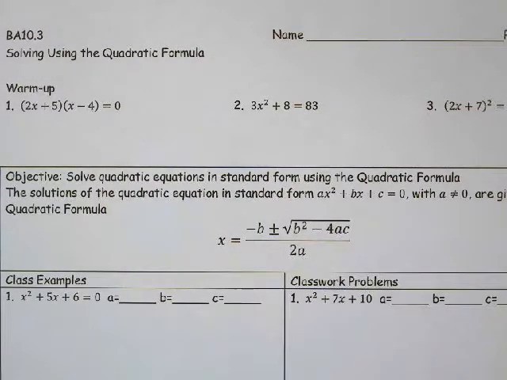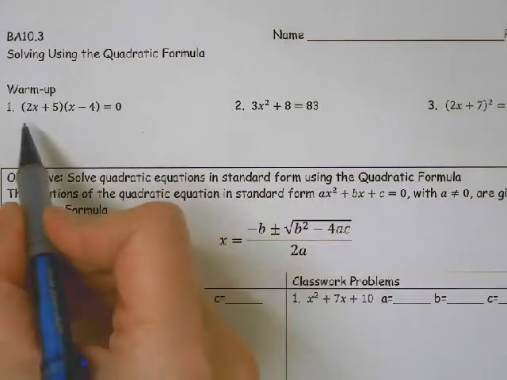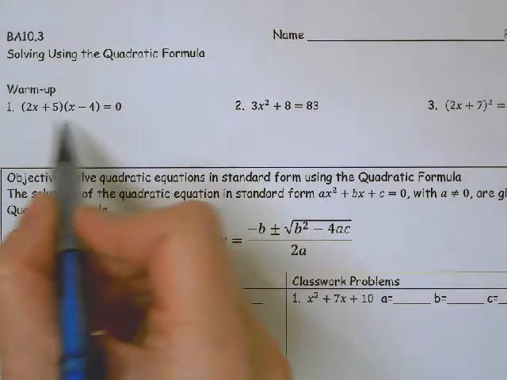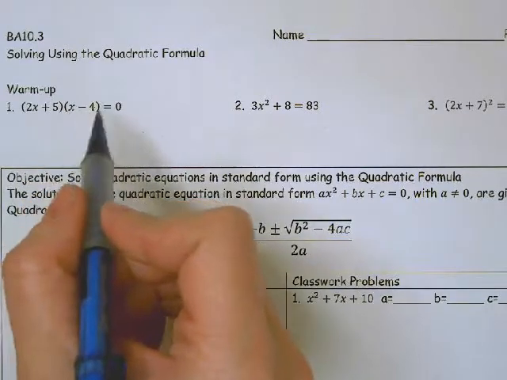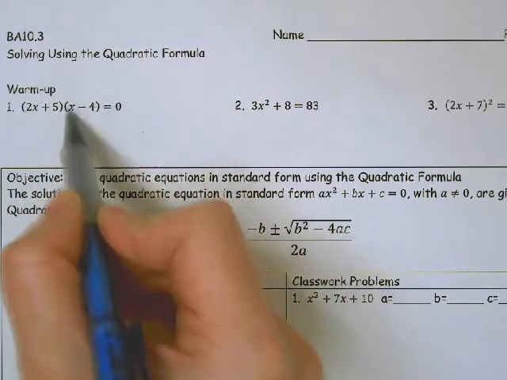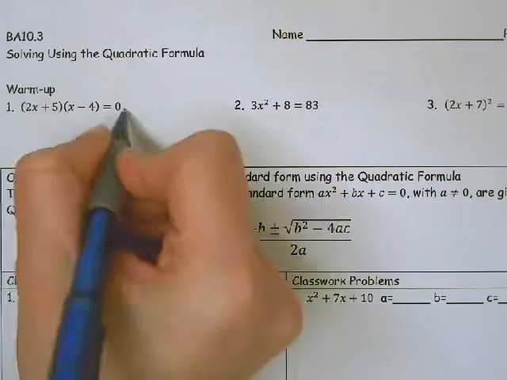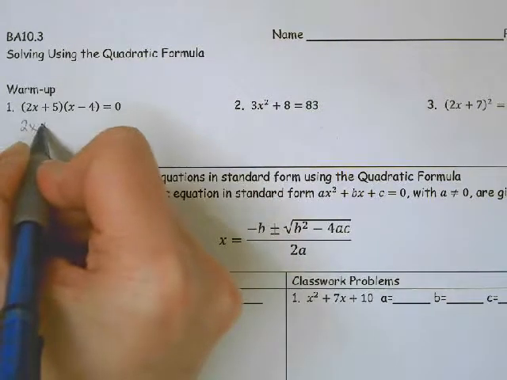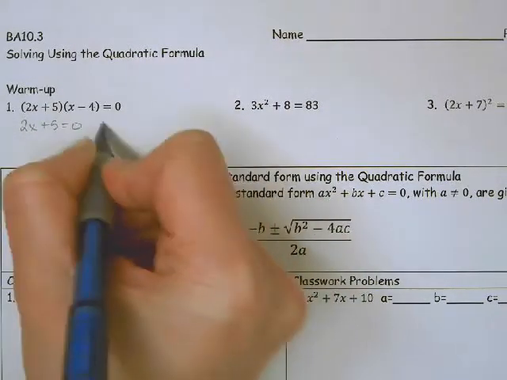Today we are starting 10.3, which is the quadratic formula, and using the quadratic formula. So thus far, when we've dealt with any kind of squares, we've had a couple ways of solving. This one is factored, and so we use the zero product property. When I have one thing times another, and they equal 0, I set both equal to 0. So 2x plus 5 equals 0, and x minus 4 equals 0.